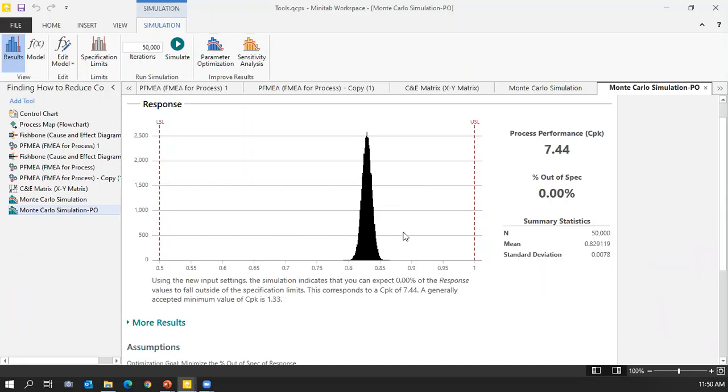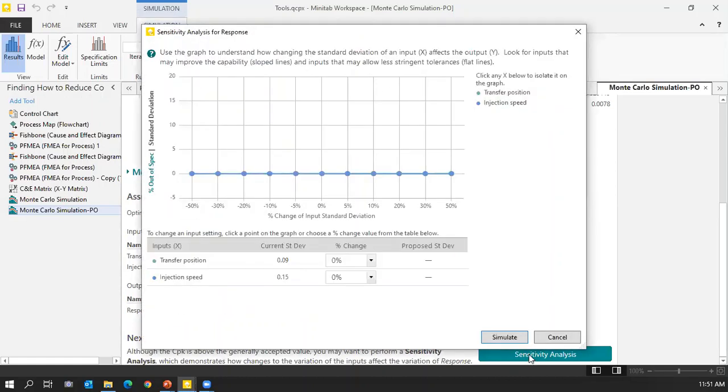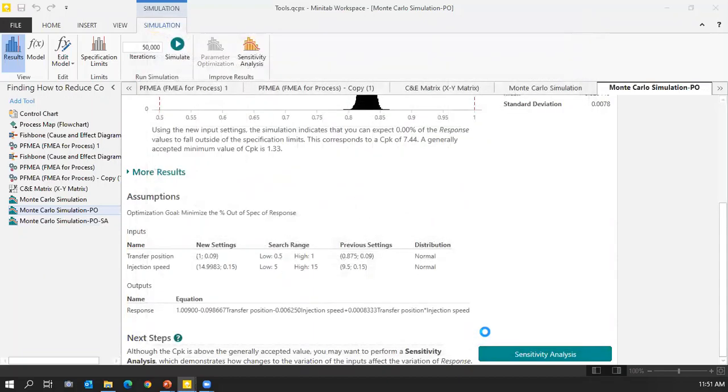If you want to do optimization, to optimize your output or your input, you are able to use the Monte Carlo simulation. Maybe the next step is sensitivity analysis. For this case, you choose how many percent you want to change, and then we try simulate again.